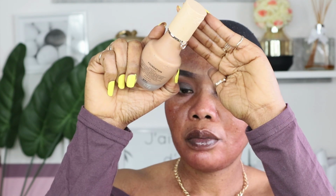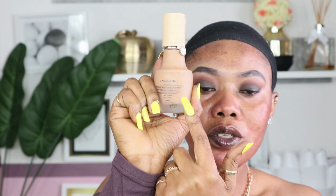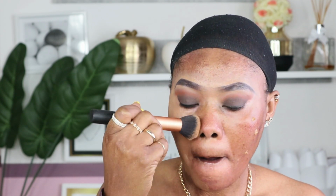This is the foundation I'll be using today from Kiss Beauty. The shade is 01. And I'll use this brush. This one is from Reed Technique. I like this foundation. The foundation is full coverage.